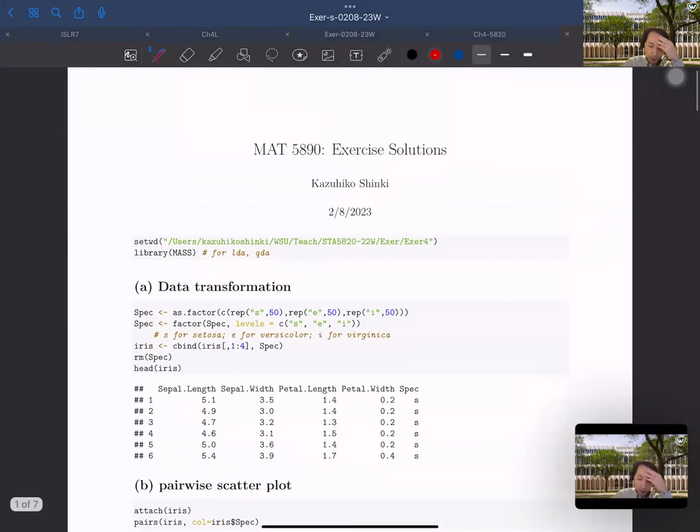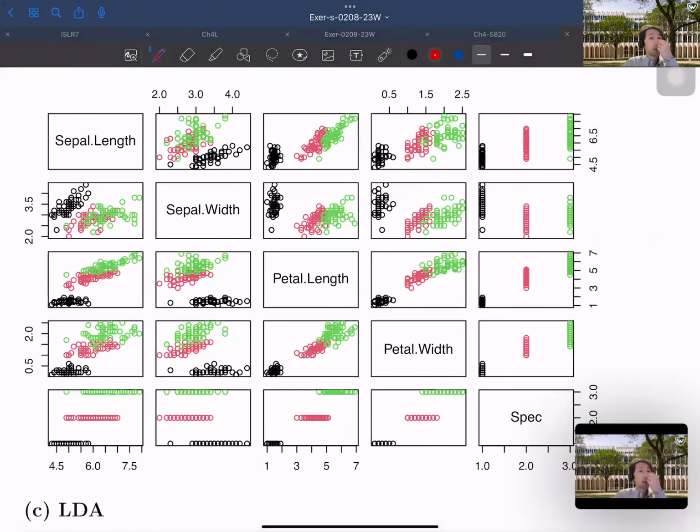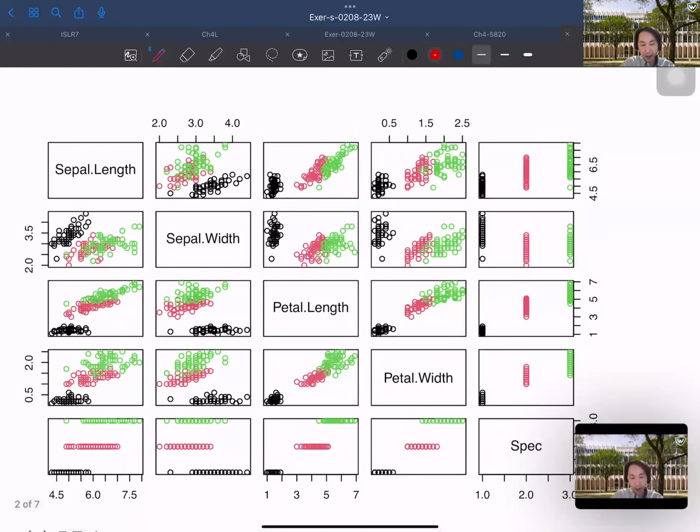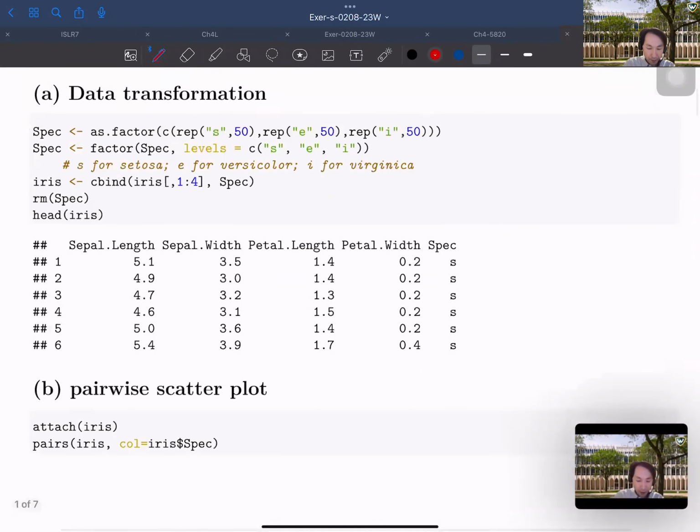So this is the so-called famous iris dataset. It has 3 species of iris flowers, 150 observations, 50 observations for each species. We have 4 variables: sepal length, sepal width, petal length, and petal width. We can separate these 3 groups. We can demonstrate this in a graph by just using the pairs function, and you can use the color option in the graph.